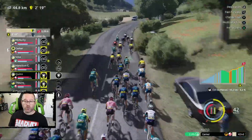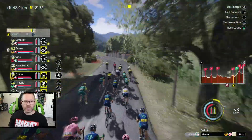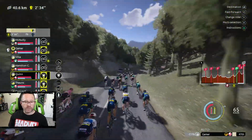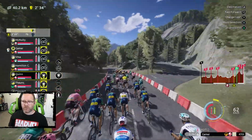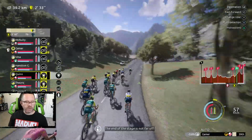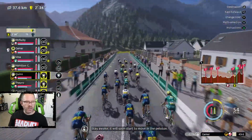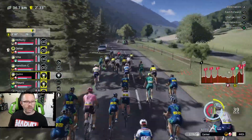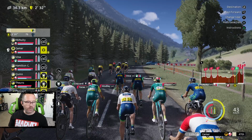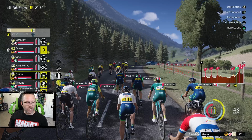We also have a large breakaway today of 24 riders that had a pretty healthy advantage, looking like the victory could come from the breakaway. But as we get almost to the base, recovery is not complete. Not a very steep descent, so recovery is mild. I've hit 100%. McNulty got to 99, but we're already on the flat and ready to go up again. Cockard's already in need of a blue gel.